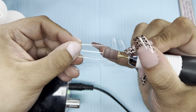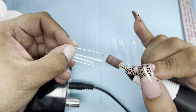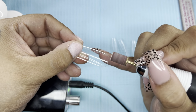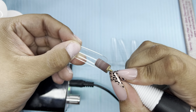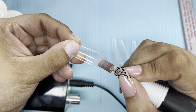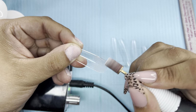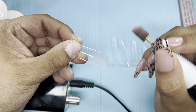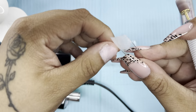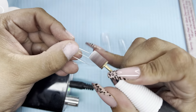And what I like to do personally is pre-etch the inside of the nail by roughening the surface for better adhesion. But I only do it up to around where the nail is going to stick to the glue and stuff. I don't go all the way down.